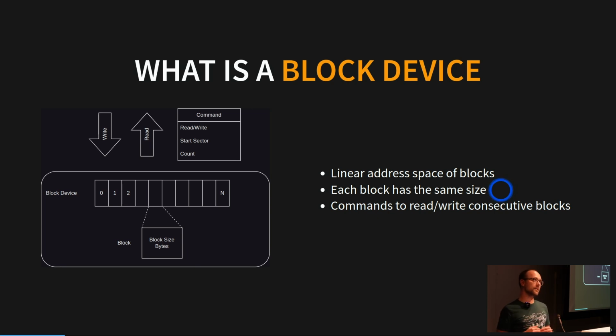The method of getting our commands to the device may be one of many. It could be a USB protocol, if you plug in a USB stick. It could be your SATA connection inside your computer or your NVMe connection, or it could even be a network, something over Ethernet, network storage. So we use this abstraction in a lot of places.